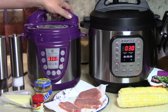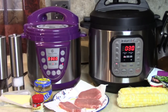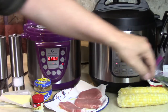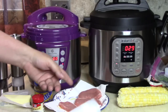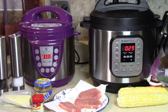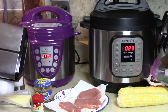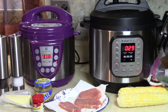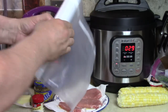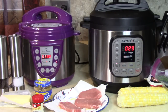I do have a fancy sous vide cooker unit, as you saw. So first of all, I'm going to do them both ways. I'm going to put the corn in a Ziploc bag when I'm ready, but I'm going to vacuum seal the pork chops just to demonstrate that you don't need a vacuum sealer, which I do have here. See? Oh, stuck. It's caught on the wire. I have a vacuum sealer. I'm going to cut my bag to fit these 3 pork chops, put some spices in there, whatever you like, and seal it up.